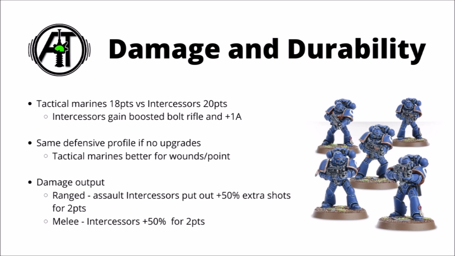This does mean that if you keep the Tactical Marines cheap, then they'll have the same defensive profile if they have no upgrades, which means that point for point the Tactical Marines will be better in terms of durability. A 10 wounds Tactical squad will cost you 90 points, where a 10 wound Intercessor squad will cost you 100, and that is quite an advantage if you just want them to literally sit on an objective and you're not really too bothered about their damage output.